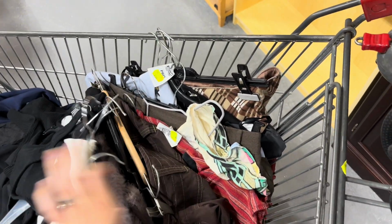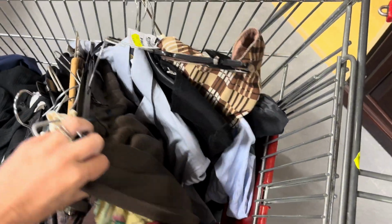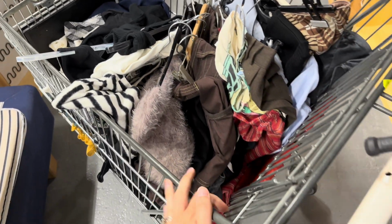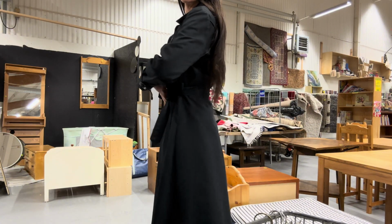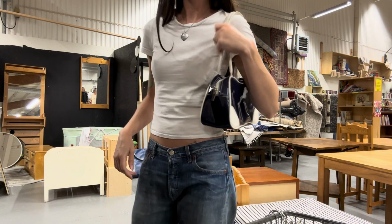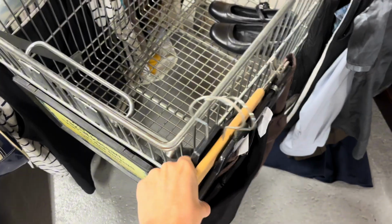I almost kind of don't want to show you guys this cart. It's kind of embarrassing, but it was such a great thrift trip. Now it's time to make some decisions though. I can't take everything with me to the changing room. So here's a quick overview of the things that I let go of, because the changing rooms are small and there are a few of them. So I can't be in there by myself for 30 minutes. People will rampage. So I made a little system.